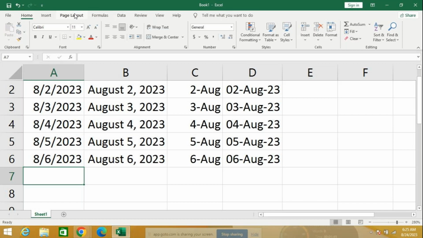maximum, minimum. If I want to know in my database how many records are there, which function do I use? Count.